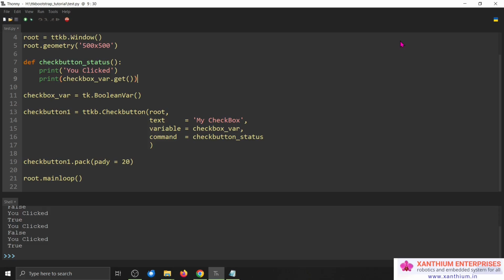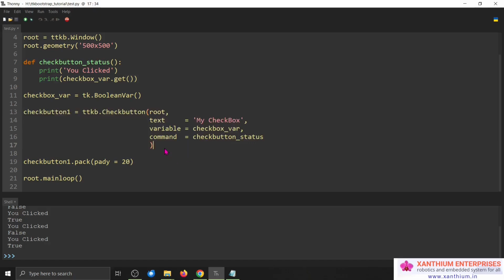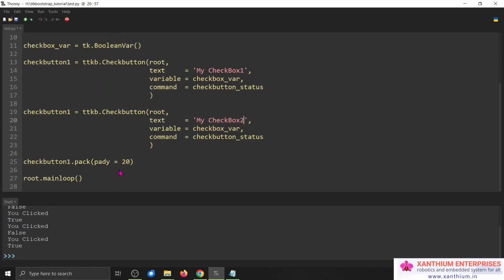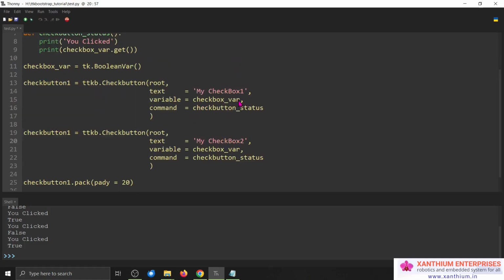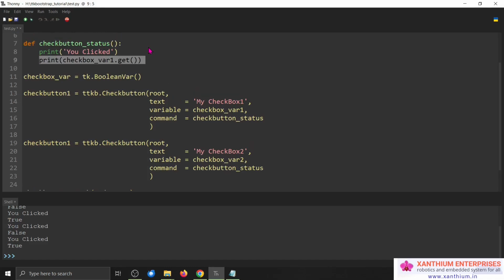You can also define multiple checkboxes. So I'll show you how to do that. Now we have to change the variable. So it will be 1 and this will be 2. But we'll be using the same function.